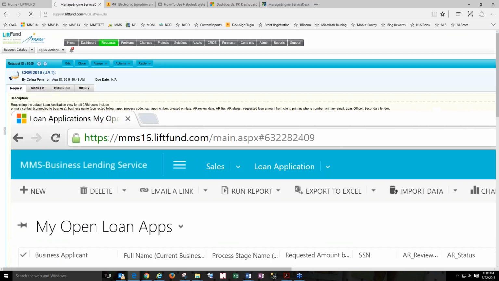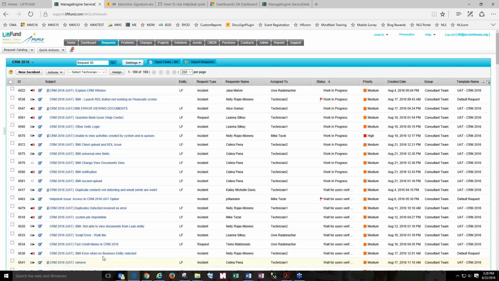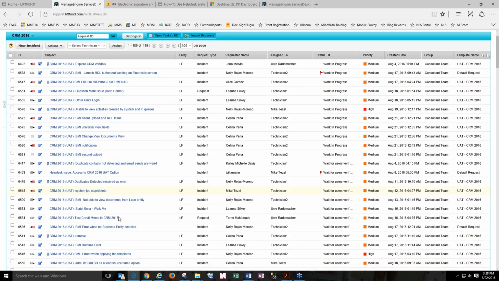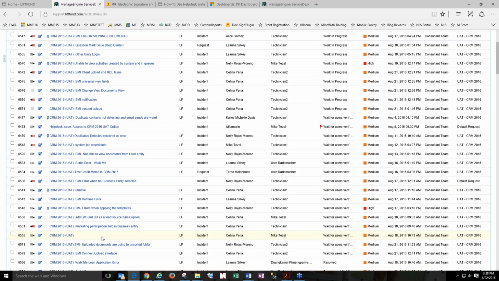But if we have something in the subject line, that would help us. Sometimes we go through the tickets and want to know which ticket we should focus on, right? So this is the area where you put the topic or the main idea of your ticket or problem, so we know what we're talking about. For example, for remove, it would be helpful to tell us what you want to remove, right?